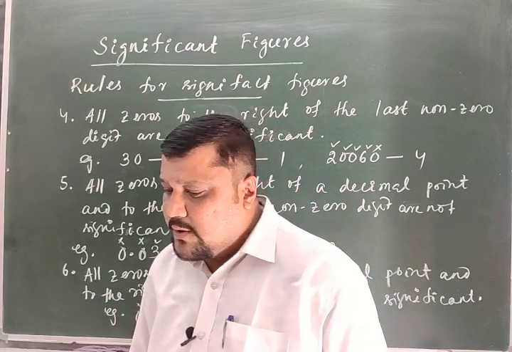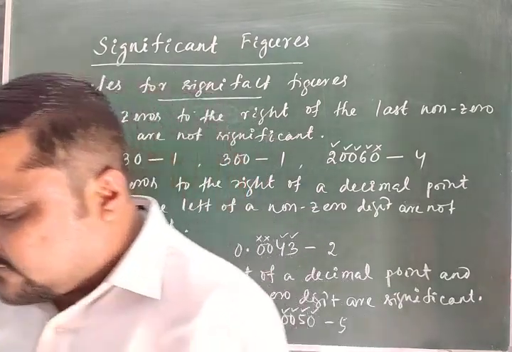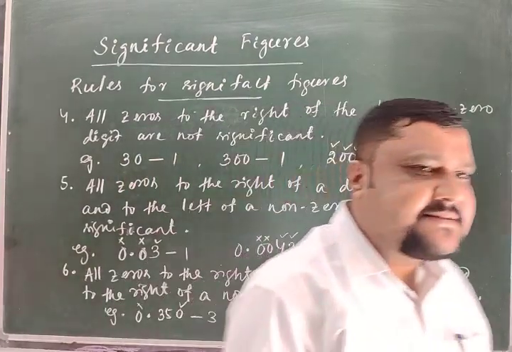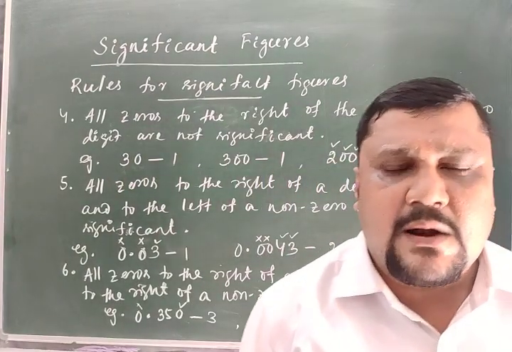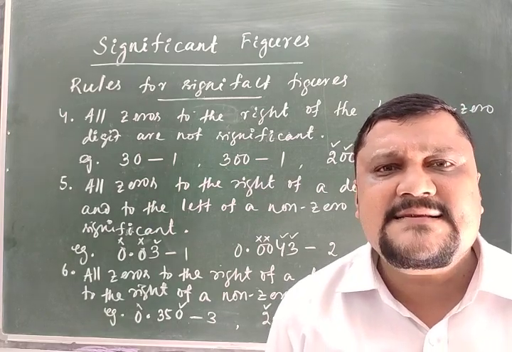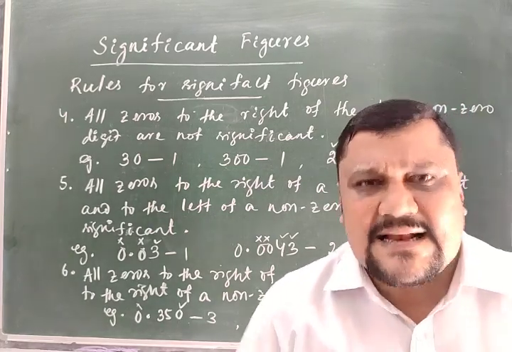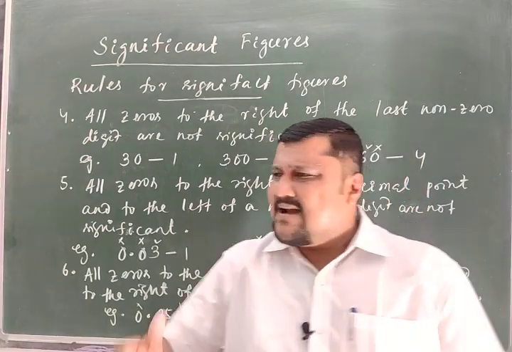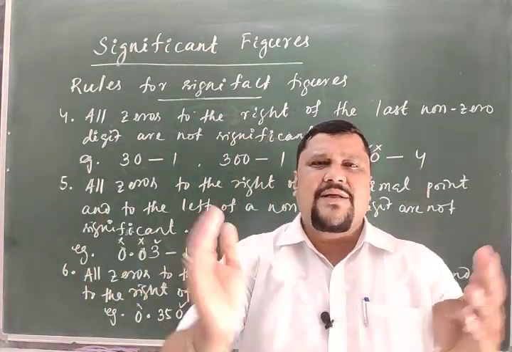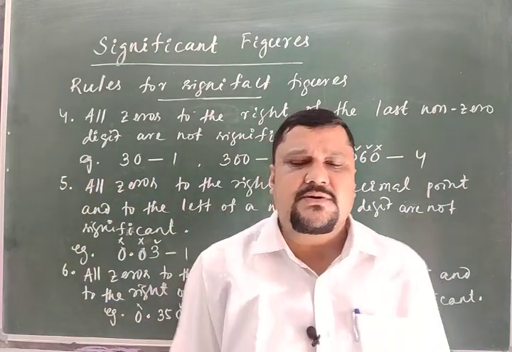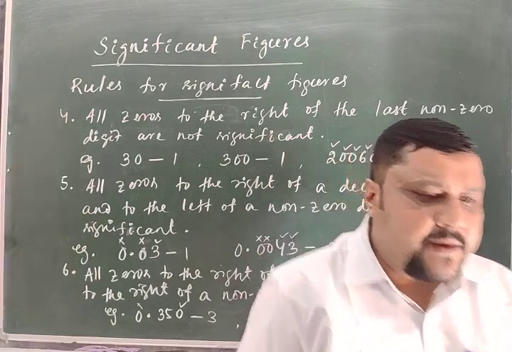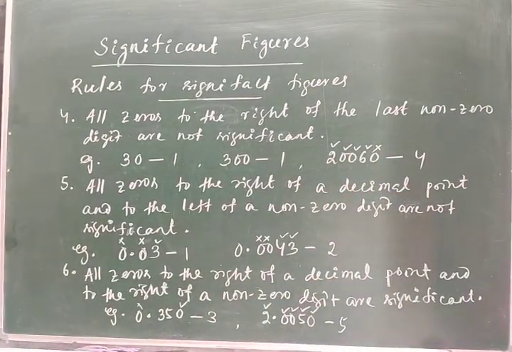Okay. Now we will go for rounding off the measurements. Generally we are rounding off, right? 3.657, round off to one place after decimal. So we will write 3.6. That is called round off. Means instead of taking a number of digits after the decimal point, we are just rounding to make it smaller. So that is the use of rounding off in the measurements. Okay. Now we will go for the rounding off.